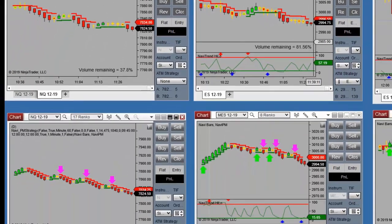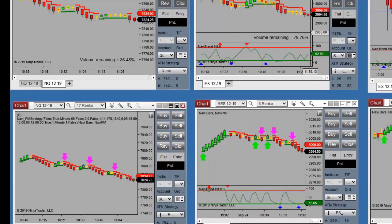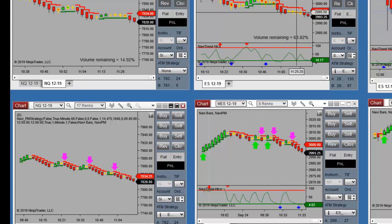All right, so quite a bit of the trading day left here. The market has made a big move down. It could make a much greater move before the end of the day. A few minutes ago we were at 2996.50. Right now we're at 2994.25, now 2993.25. So that's 3 points so far, just entering on a retracement up near that signal line.